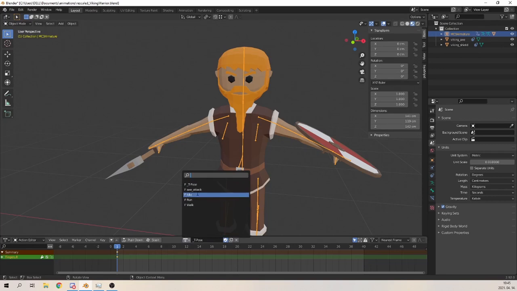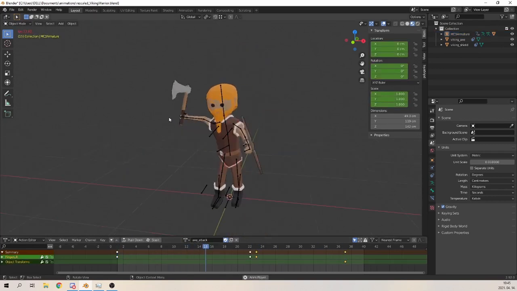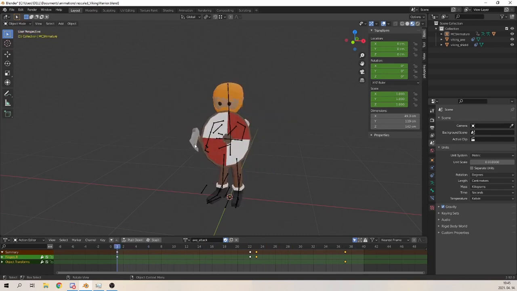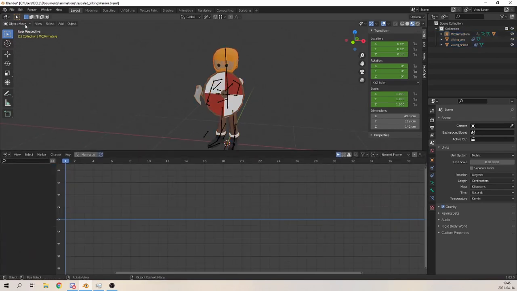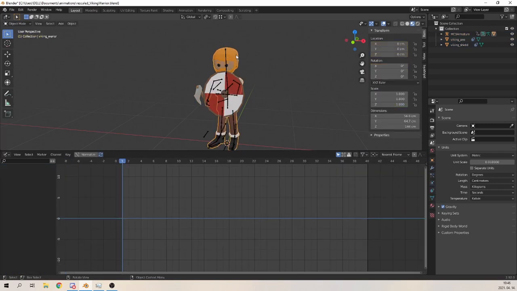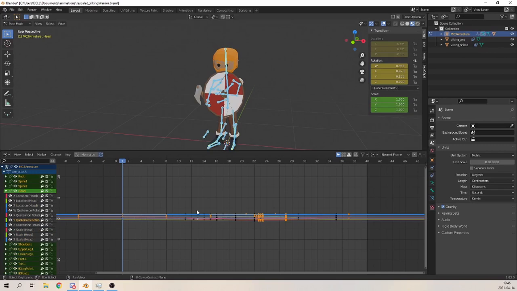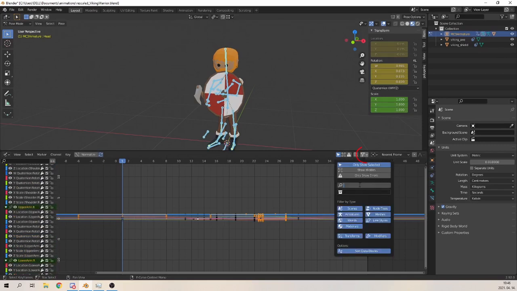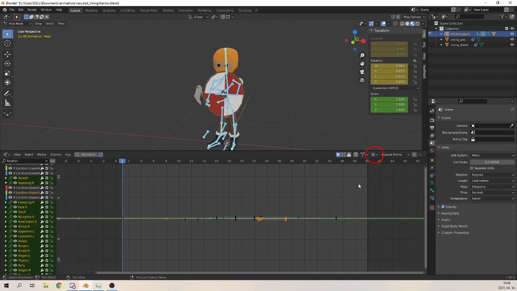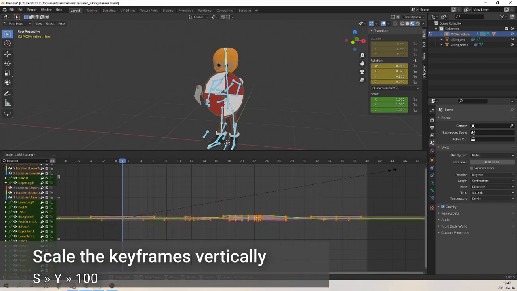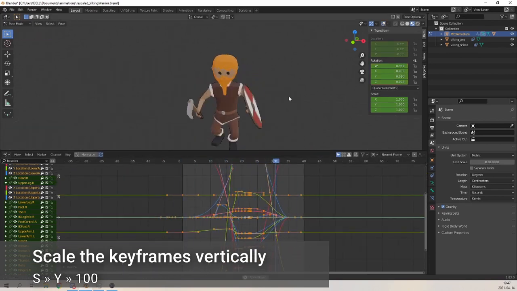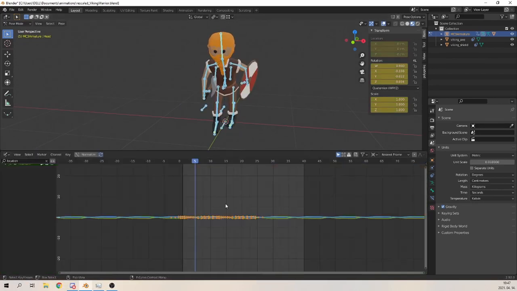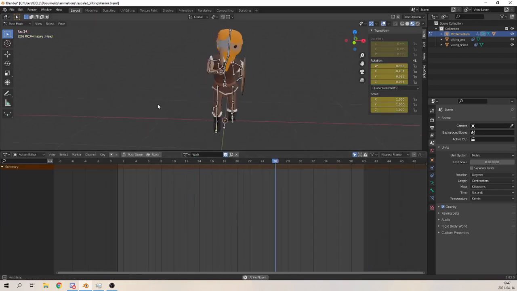And now if you play your animations, you can see that they don't look quite right. It's because the animations need to be scaled up. To fix your animations, you need to select the action and go to the graph editor. The rotation keyframes are probably correct, but the scale and location keyframes need to be scaled up also. I don't have scale keyframes, so I will filter only the location keyframes, set the pivot point to 2D cursor, and scale the keyframes on the Y axis by 100 times. You need to do this for every action that your character has, but it's quite quick using this method.